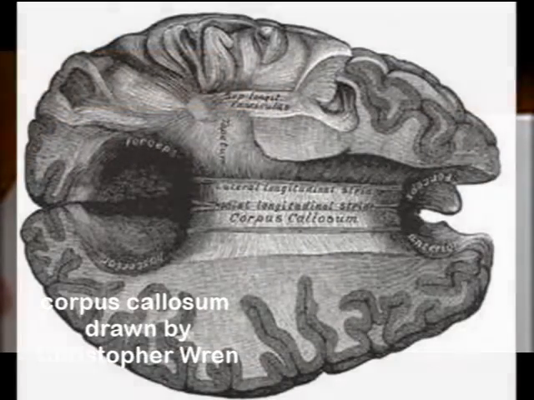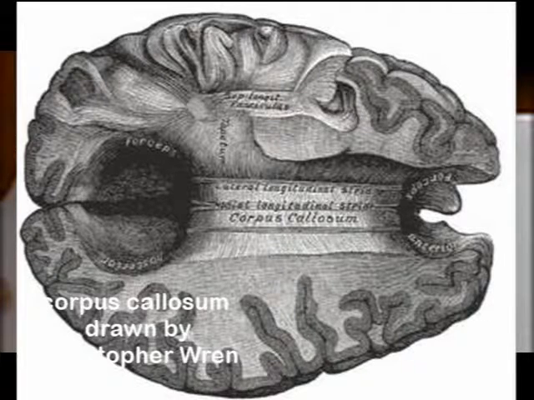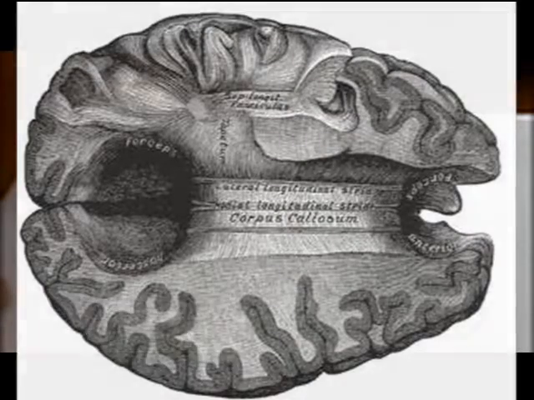Actually, my ancestor by marriage, Sir Christopher Wren, when he was a young architect, took on a job to illustrate the first book of the anatomy of the brain, written by a guy called Thomas Willis, who actually lived in Oxford and was at the university there. And he drew a picture of the corpus callosum from underneath, which is not the way you normally see it. Normally you see it from the side, a kind of sagittal section, whereas if you do a coronal section, you'll see it a different way.